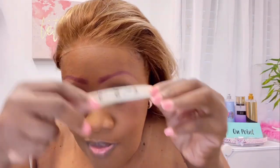The measurement of lace from here to here is 7 inches. That's not bad at all. From here to here, 7 inches of lace. And it goes back, how far back? Let's see. It goes back four and a half inches. That's not bad at all.